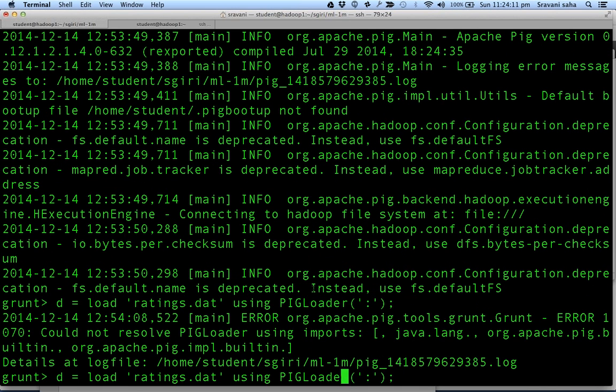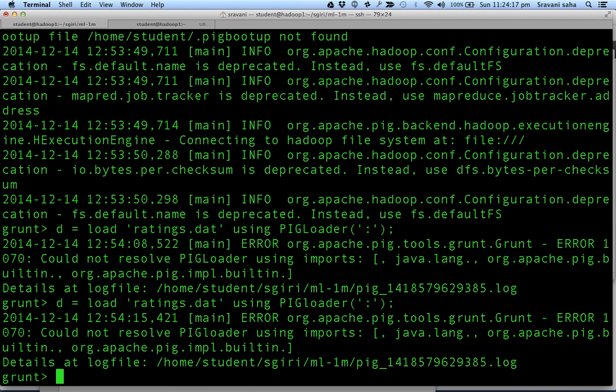Could not resolve PigLoader. It was PigCatalog or PigLoader. Oh, it was PigStorage, right? I forgot completely.